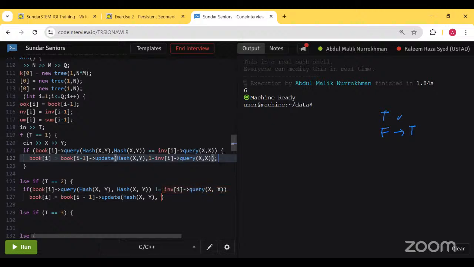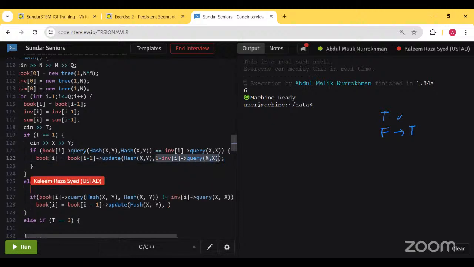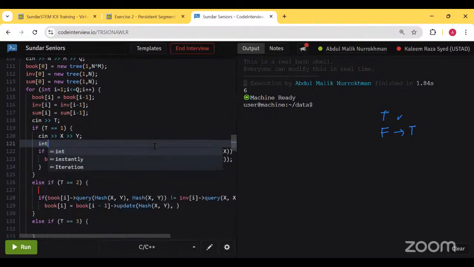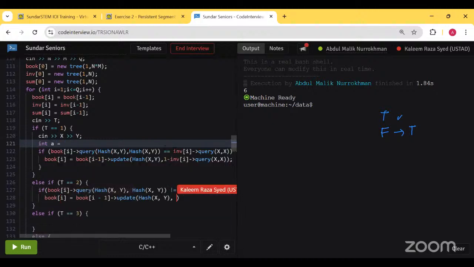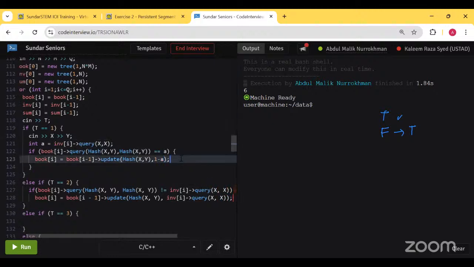Do you know why? Okay. Is it understood? We will change this index into this. Or we can store the value here since we will use it twice. Okay, you got it?